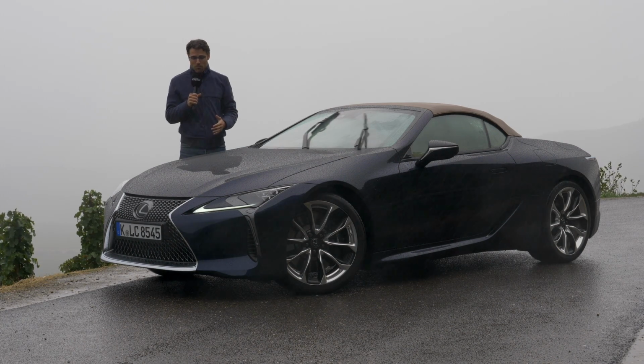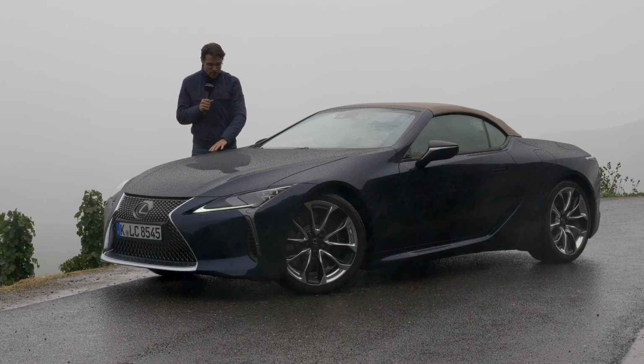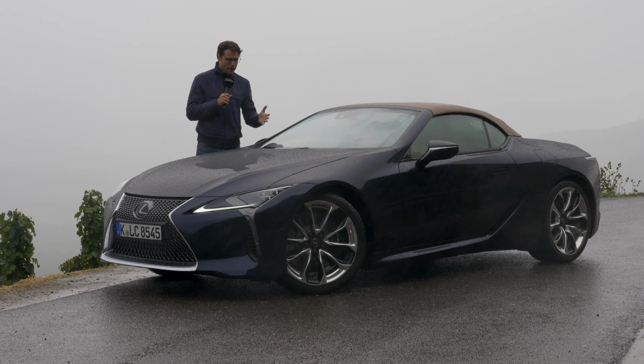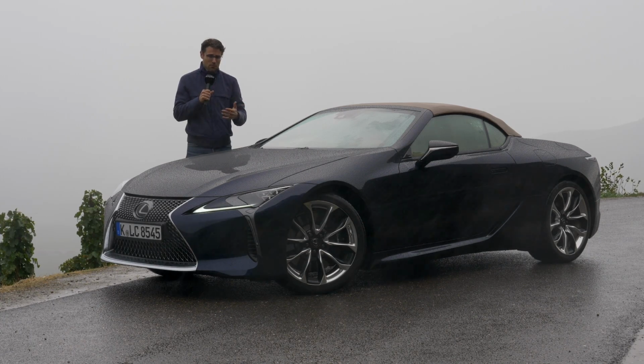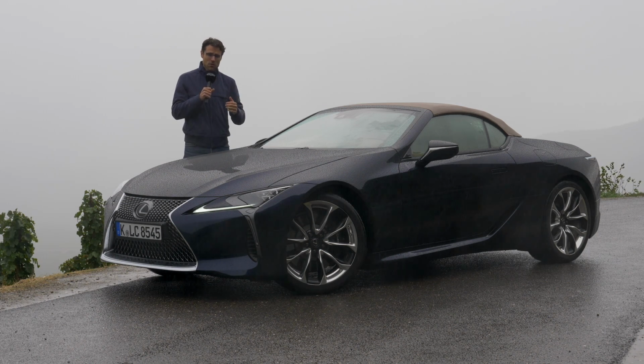It is a design object with a striking exterior design, even more beautiful, of course, with the blue-beige contrast. On the interior, the user interface is quite complicated. Everything, from cubby holes to the infotainment system, which is really outdated, the control input for that, the visualization. Everything user interface-wise is really not living up to the price of 100 to 120k dollars or euros. So that needs to be better.